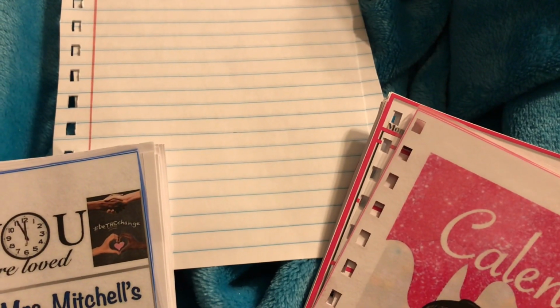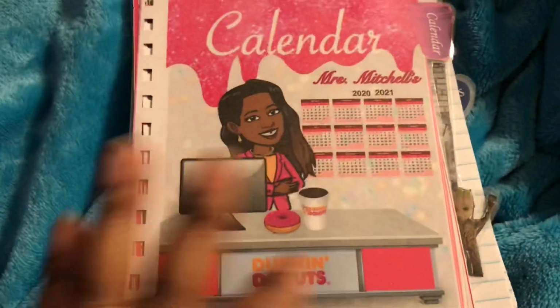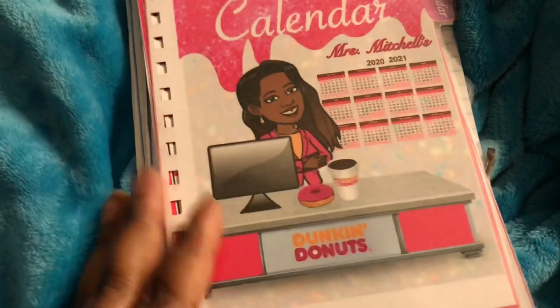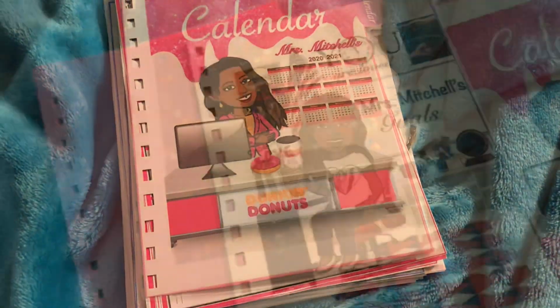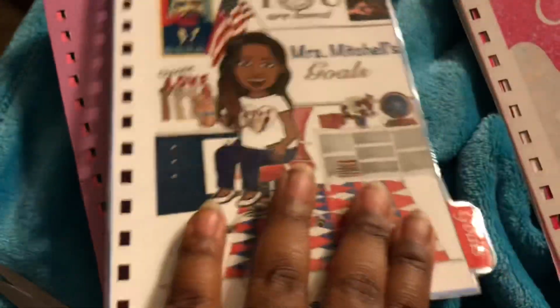So the ideas page will have the regular copy paper. The goals will have the notebook paper. I mean, not the goals, my daily focus will have the notebook paper. So I will stack it this way. You can do it in any order with these tabs. They'll stick out regardless, but the very last, the goals, I use cardstock.